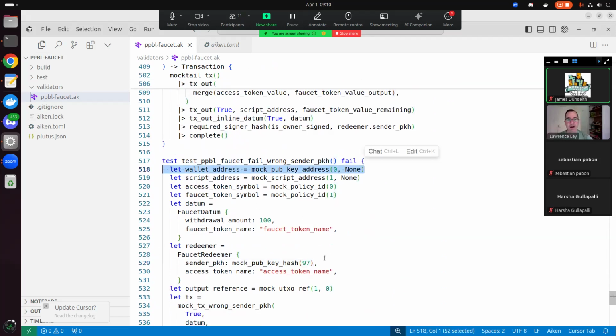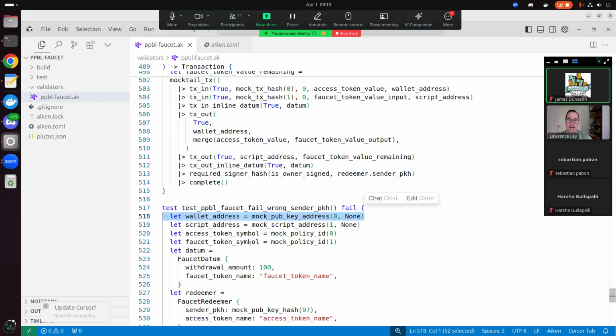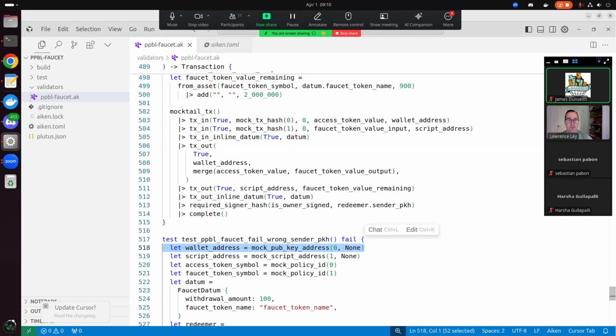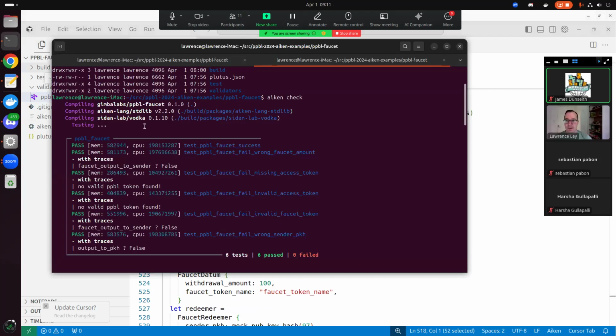So you can see there are different areas where you're going to have to fail the transaction. That's why it's a bit of an art and a science. Sometimes you're going to fail it at this level, when you're building your script and calling your transaction. And in some cases, it's going to be in the actual mock transaction. So the long and the short is you've got a bunch of unit tests, you run them so you know they're working. That's the first step of when you're doing testing, right?